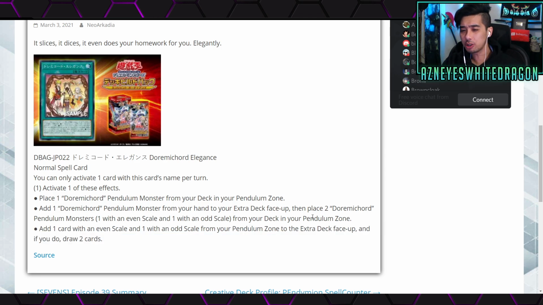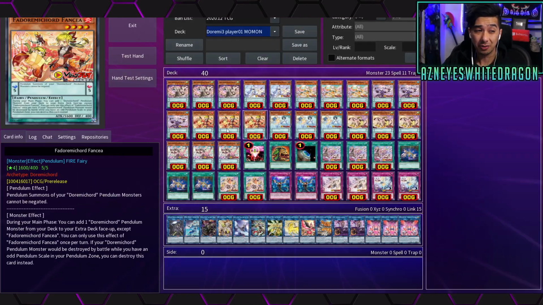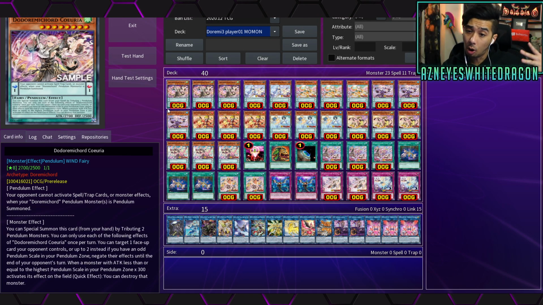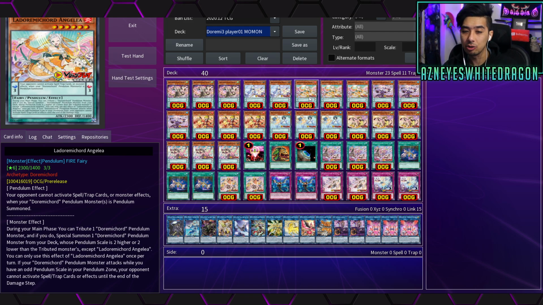Now, as far as it goes, Doremichord is what I would consider a relatively weak archetype. And if any of you guys haven't seen the gameplay, I'll pin it down below. But all of their Pendulum effects are just that your opponent cannot activate spells, traps, or monster effects when they are Pendulum summoned. So there's nothing really to benefit from activating them in the Pendulum zone, then getting rid of them, and then drawing the extra two cards.